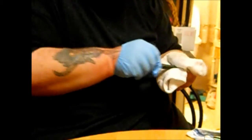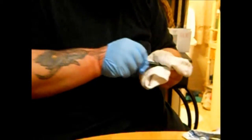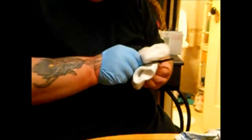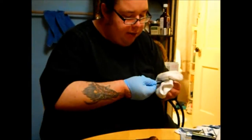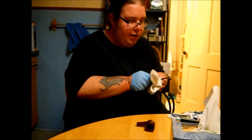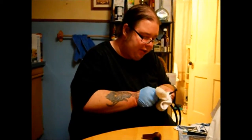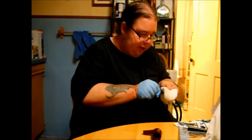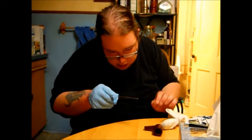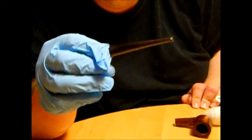They say that you can use a buffing wheel at very low speeds to do this, but they say this stuff is actually made to be polished by hand. But really, all you do, and if your finish is really, really dull, you might have to put on another coat, but I've never needed more than 2 coats of this stuff to do this. And if you looky there, voila!